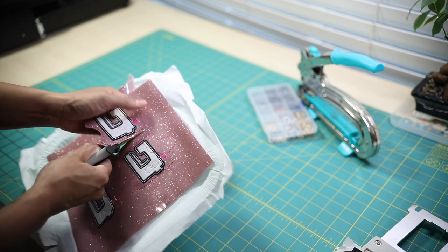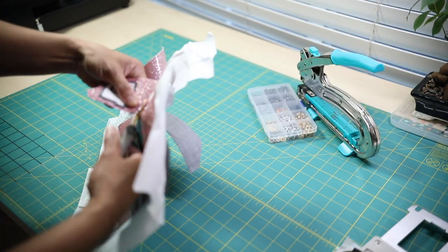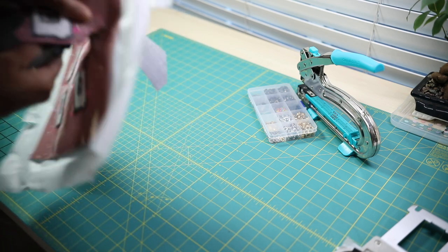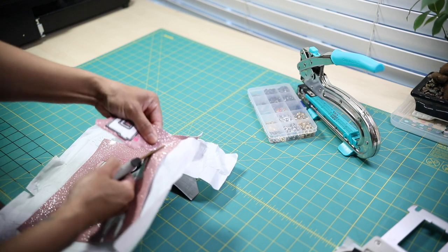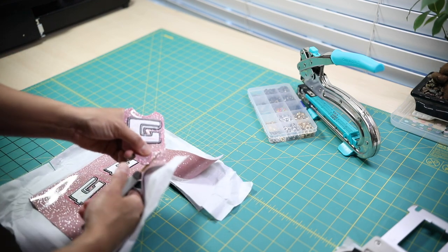Whenever I'm cutting the design out right now, I'm just leaving a tiny little gap between the bean stitch and my scissors. You don't want to cut too close to the bean stitch because you don't want to cut into the bean stitch on accident.